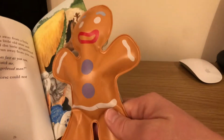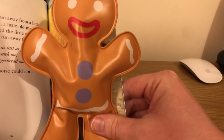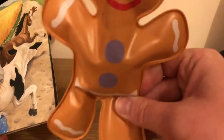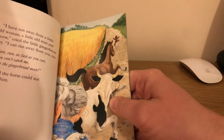"I have run away from a little old woman, a little old man, and a cow," cried the little gingerbread boy. "I can run away from you too. Run, run as fast as you can. You can't catch me, I'm the gingerbread man." Oh, he's getting faster, isn't he? Look, and the horse could not catch him.